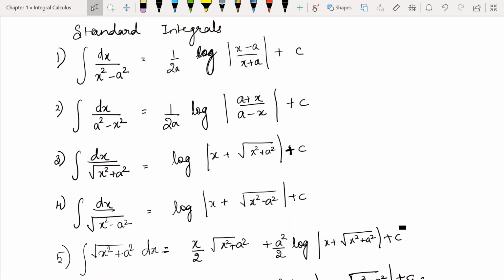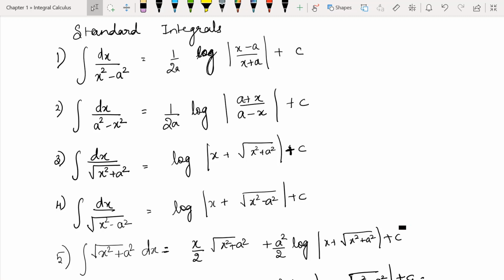We have done 6 lectures so far on integral calculus. In this lecture we are going to do formula based problems, and this is going to be one of the easiest lectures for you because all you have to do is learn these 6 formulas, and the application would be so straightforward. Believe me, in CA foundation level, the difficulty level when it comes to application of these formulas is very elementary. Those of you who have done more complicated problems in school will find that what we are going to do here is just the basic application of these formulas.